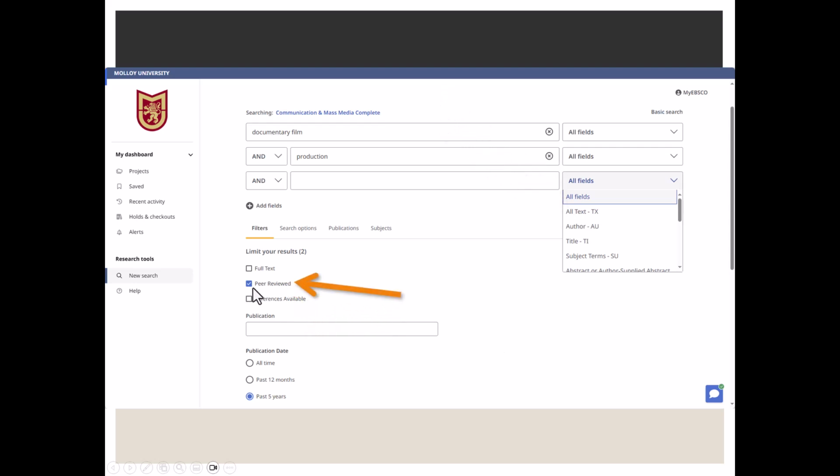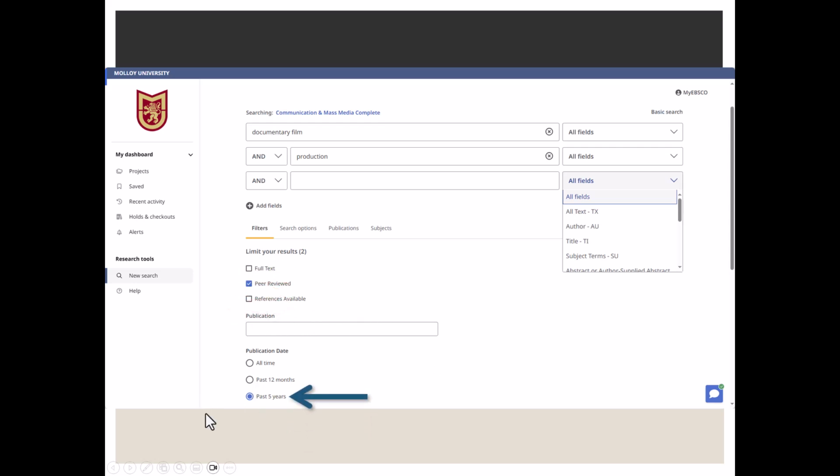Notice right over here that I've clicked on peer review, but I'm not going to click on full text. I get the temptation, but the reason why I'm not going to click on full text is because we have something called a citation linker, which means that it will look through other databases that we have to see if you found a particular article that we have in a different database. This is saying I only want it if it's full text in this database. But as long as you can get the article, does it really matter to you which database it's in?